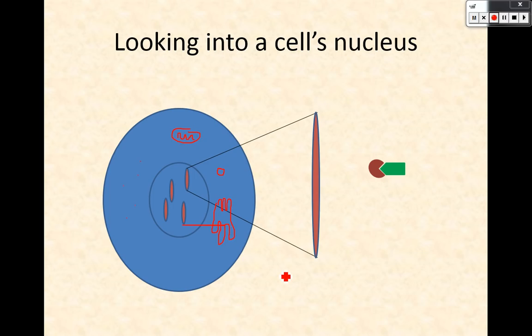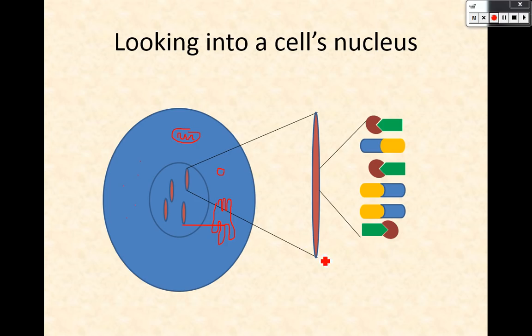So if we're zooming in, we're going to zoom in on one chromosome here, and then we're going to zoom in on a piece of that chromosome, and there's the rest of my DNA, and we end up with this length of DNA. I've got a key here, so A's are these blue pieces, T's are the yellow, C's are the red, and G's are the green. This is what we're going to be looking at on the next few slides, this gene here.